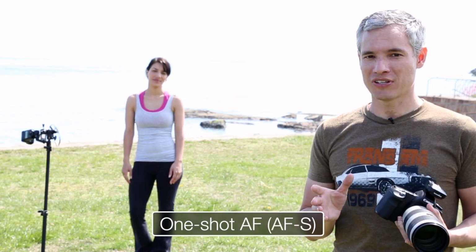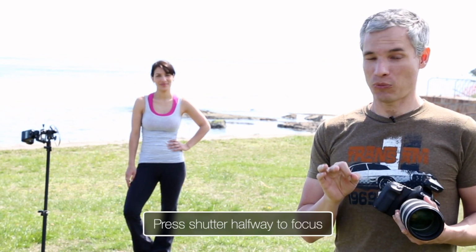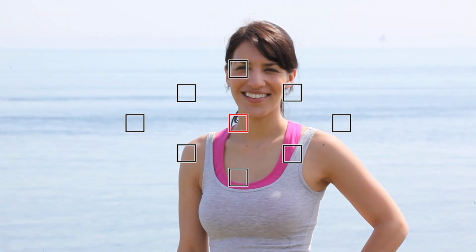So we'll start with the simplest, which is most cameras' default. It's called one-shot or AFS. Now, when you have this focusing mode selected, you can push the shutter button halfway and the camera will grab focus for you. Once it gets it, it will stop trying to focus and wait for you to push the shutter button all the way to take a shot. So let's take a shot of Chelsea with one shot selected. One shot is perfect anytime you're photographing a still subject.